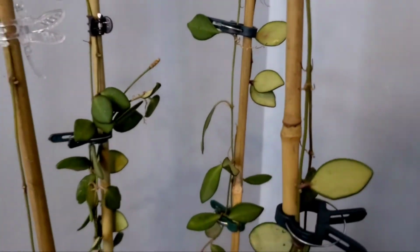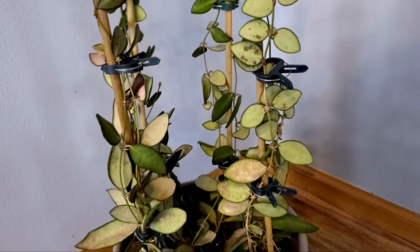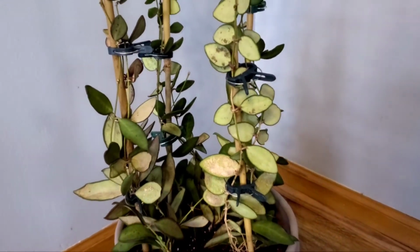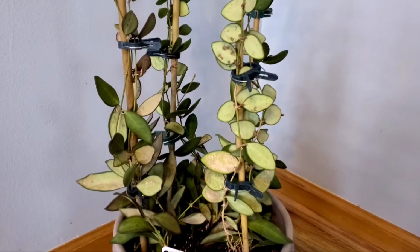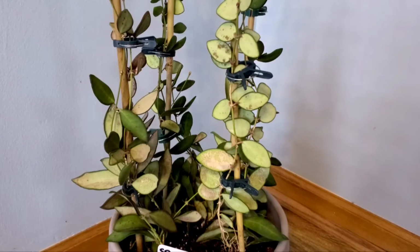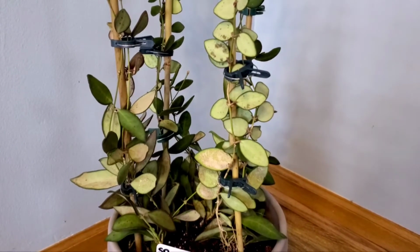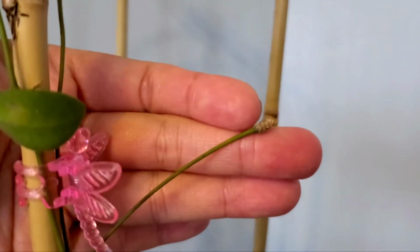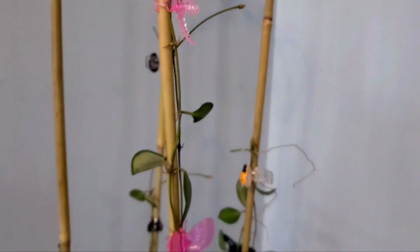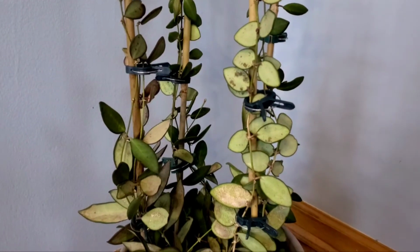So anyway, going back to that, because the real way I was able to ID this was due to a lot of people that are definitely Hoya experts. I am not a Hoya expert. As I've said, I've only had Hoyas, and the longest I can assure would be like 10 months. So I don't really know much about them. And this is the first time, like I mentioned before, that I've seen this that will supposedly turn into buds and flowers. That's the first time ever I've seen it in person.